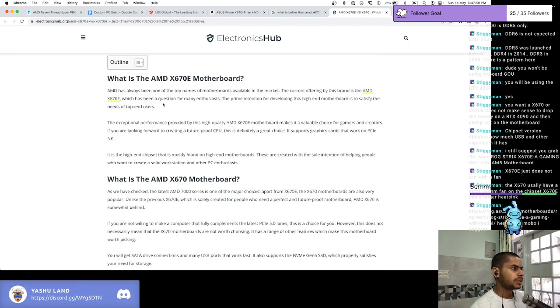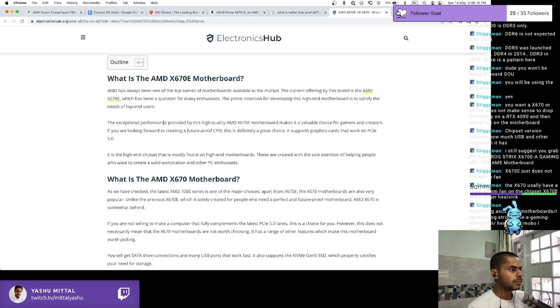AMD has always been one of the top names of motherboards available in the market. The current offering by this brand is highly regarded by many enthusiasts. The prime intention for developing this high-end motherboard is to satisfy the needs of top-end users. The exceptional performance makes it a valuable choice for gamers and creators.